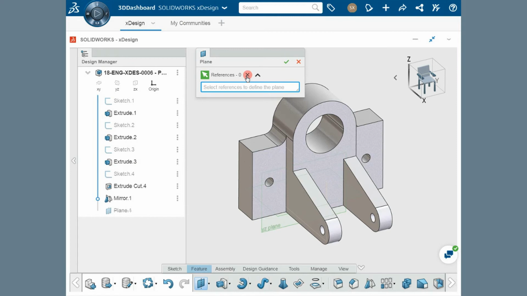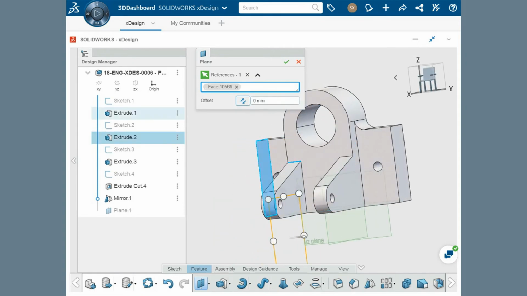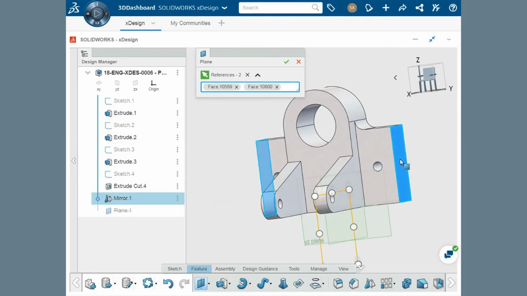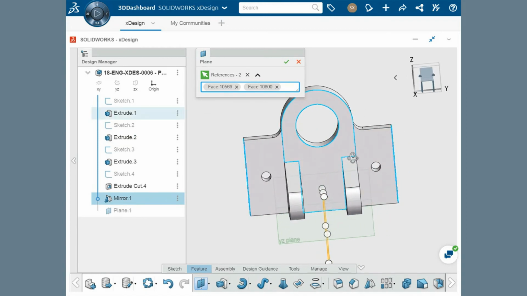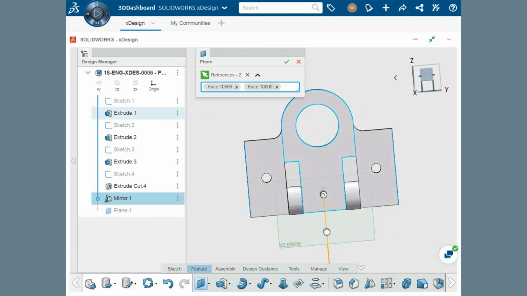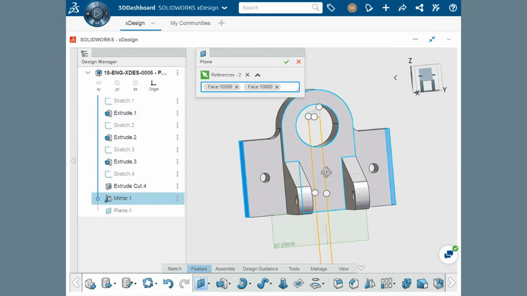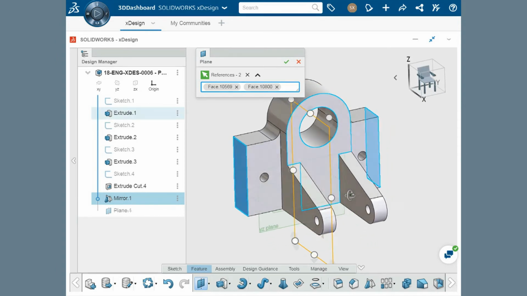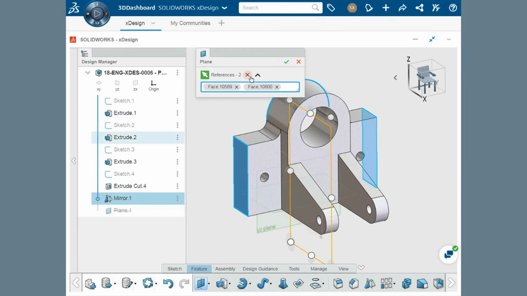An important type of plane to create, especially when using commands like the mirror command, is the midplane. This is created by selecting two faces or planes that are parallel to one another. Once they're selected, the plane is automatically generated in between the two selections. There are a few other ways you can create a plane based on your selections.